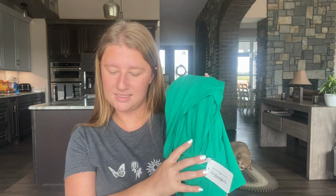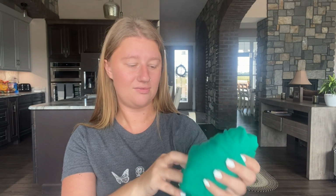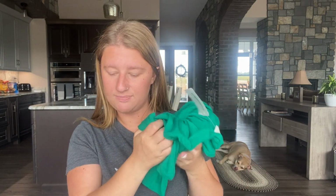Okay, the next top is this Zanina green top. It is $28.99. I think that's a little high, but I did actually really like this one. I loved how the sleeves fit me. They are perfectly to my wrists. Usually with long sleeve tops, they're either really baggy or really short, but these were actually perfect. And I love the material. I think it would be good with leggings, but that's really all I would ever wear it with because I just don't like how long it is. I just don't like it. So I'm not going to be keeping this, but it is $28.99 and I did enjoy it a lot.